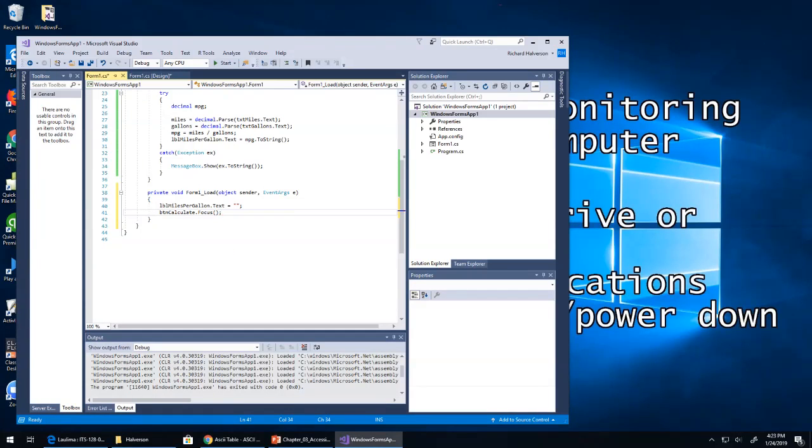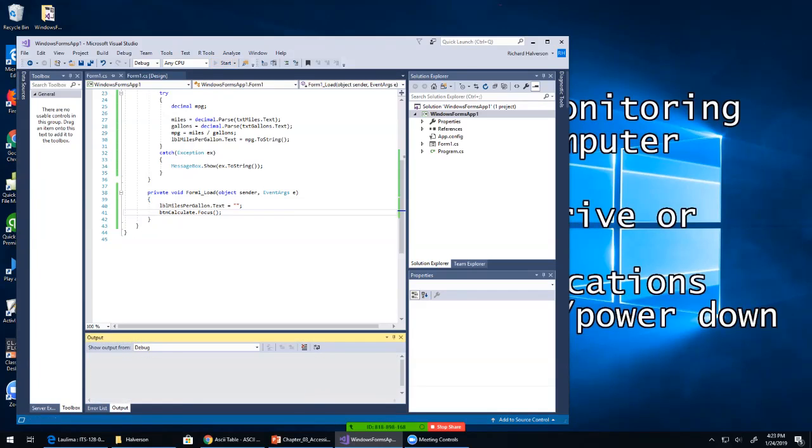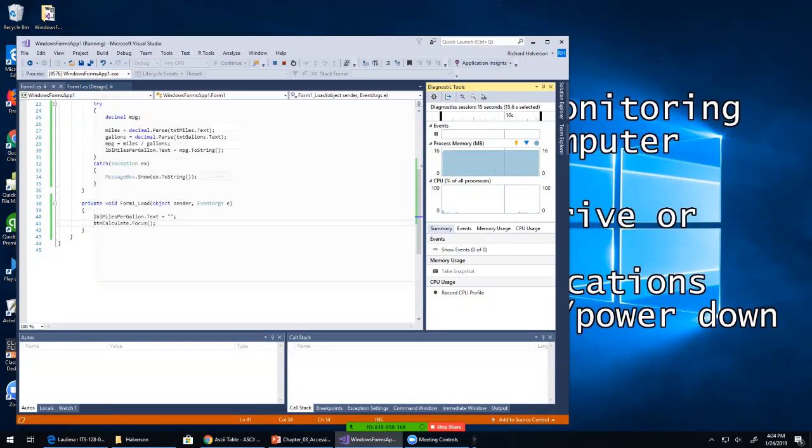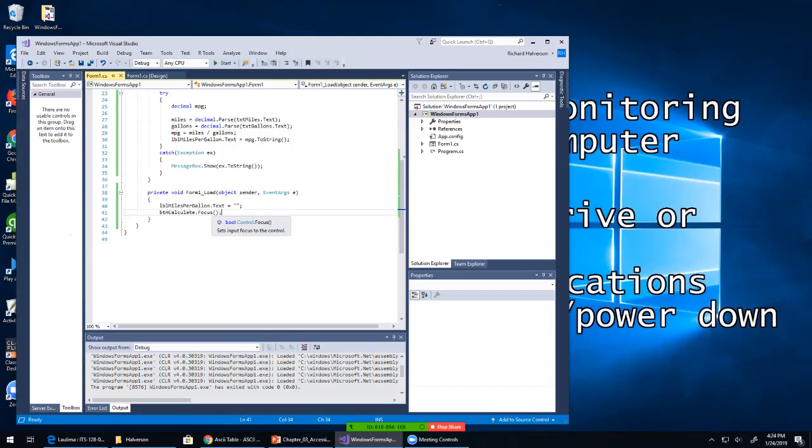That's all we do. So now when it starts up, the focus is going to be on the button, which is dumb because I don't want to click the button first. But anyway, let's see what it does. Okay, so we start this up, and we notice the asterisk isn't there anymore. And also notice the tab. Tab should be here. I wonder if after it starts up, it actually goes to the first thing. Okay, this might not be right.